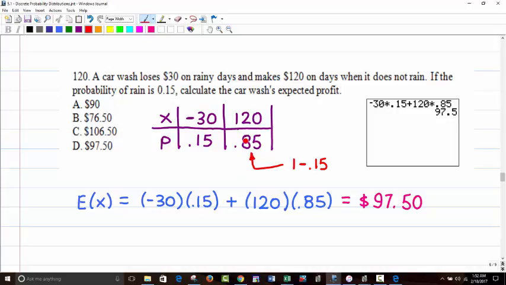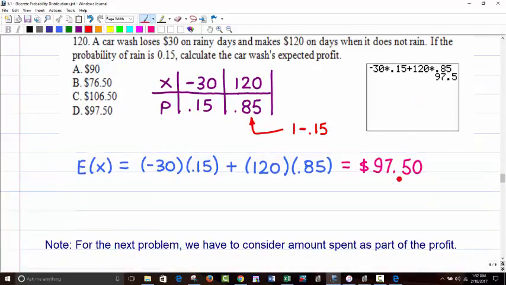So there's where the 8.85 comes from, expected value, pretty easy calculation when I do that by now. So you'll end up with positive 97.50. So they should average 97.50 per day profit.